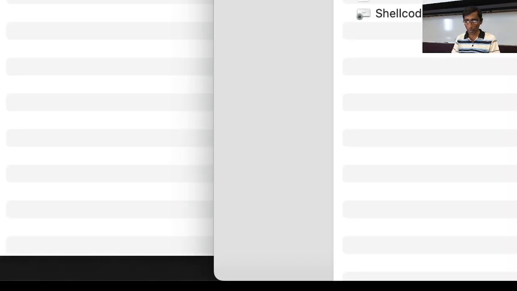We started with shell coding in this chapter. We saw that it's a type of injection which provides better flexibility of spawning.